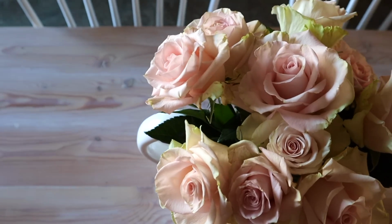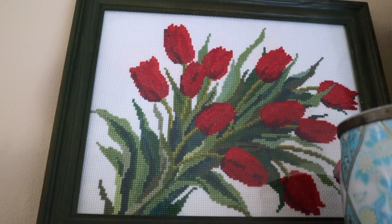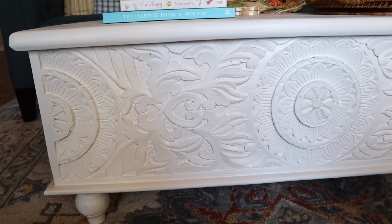So today I want to share with you tips for thrifting if you love decorating in a cottage style. You could go shabby chic with it, you could go English cottage with it, and there are lots of different things that you can look for at the thrift store to help you decorate on a budget in that style. I'm going to share with you the 10 things that I recommend you look for and show you pieces that I have found within those categories and how much I paid for them.